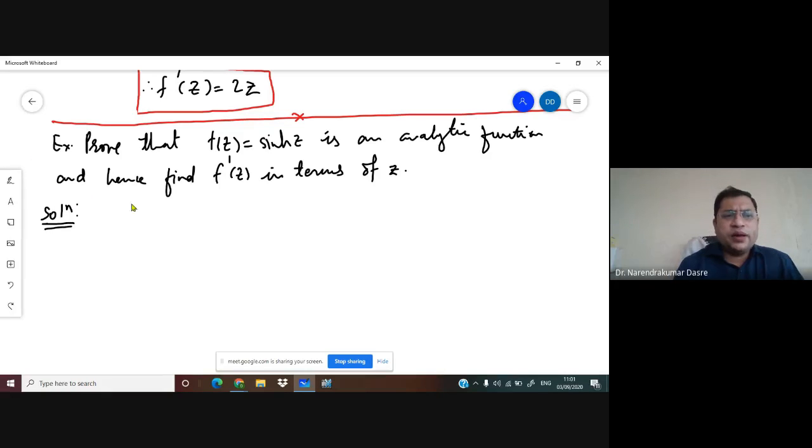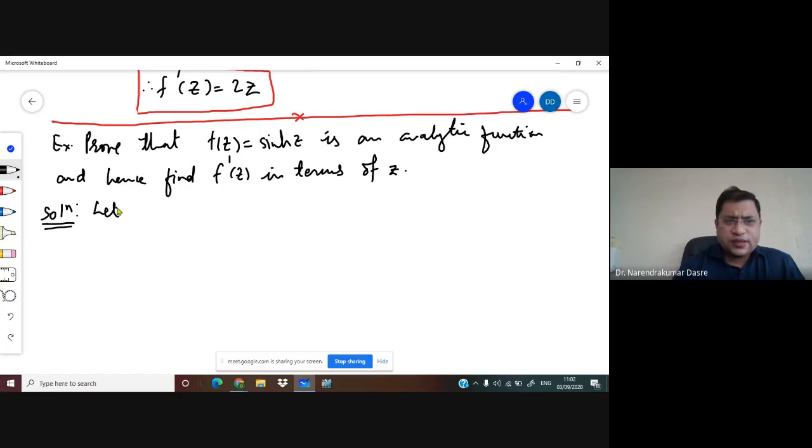Now remember the three steps. First, separate the real and imaginary part. Second, test the necessary and sufficient condition. And third, find the derivative if it exists. So this is the criteria that we have to think about. We cannot guarantee that the derivative always exists, so we have to say that if it exists, then we find it. Okay, so let us see.